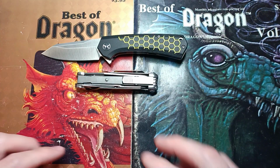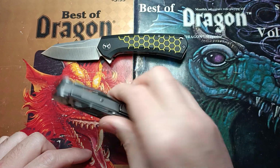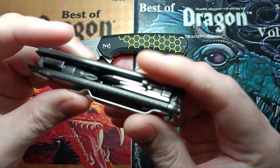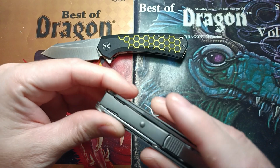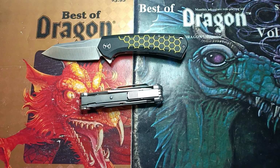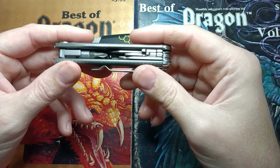This is what I'm carrying this week, and of course I'll be back at the end of the week to let you know how this did. I don't predict any major problems with this outside of the pocket clip being this wide between the pocket clip and the other side of this. If it's on my hip, it may start digging in and causing issues. If it's in my pocket, it may cause issues getting in the pocket and getting around it. I'm going to try out both positions and see how that does. But I almost 100% guarantee you this is going in the console of my truck as soon as this week's over, because this would be a very handy thing to have in the truck with me.